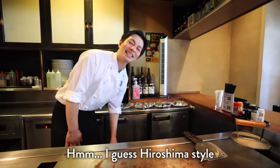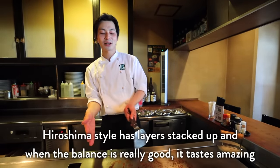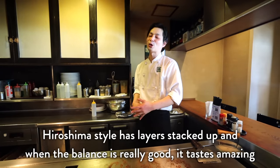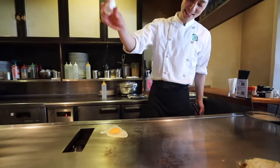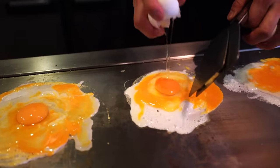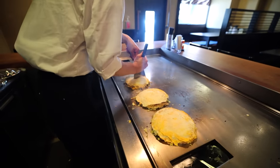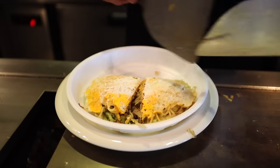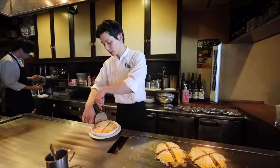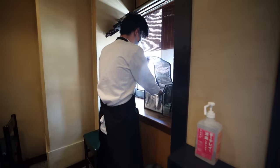It appears simple and easy enough to make, but even slight differences in how it's cooked and the ratio of ingredients used can quickly yield an inconsistent dish. Only a true chef can create a consistent okonomiyaki that their customers can come to enjoy time after time. And hence, why each okonomiyaki restaurant is unique in itself.